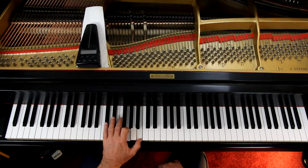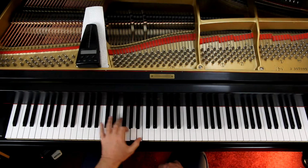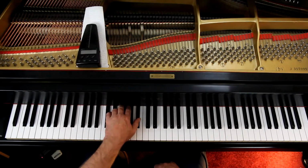In the second line on page 85, in the third measure in the left hand, you have the G and the B, staccato. And then you got to go down to the G. You may have to look down at the keyboard to see that. Okay, that's fine. Just so you're aware of that. In the third line, first measure, left hand, there is an E and a B flat. And they're suggesting 4 and 1.